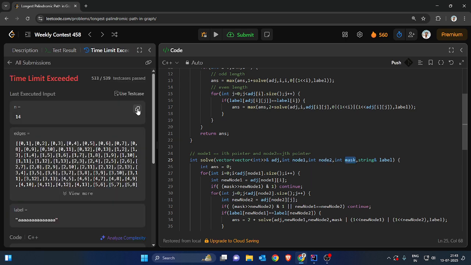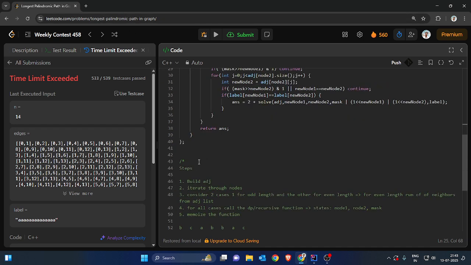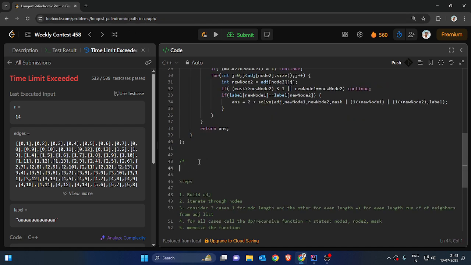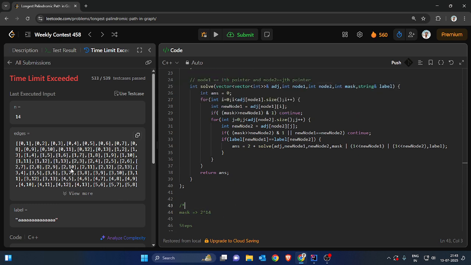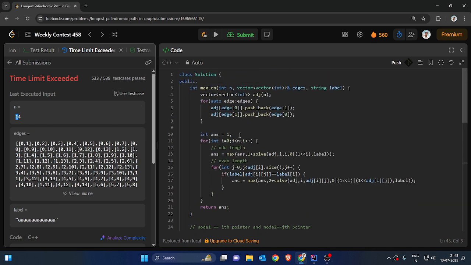Mask is going to be what? 2 to the power 14, right? What we need the space for is mask, and node 1 and node 2 is going to be n itself, or n plus 1, to consider some edge cases.